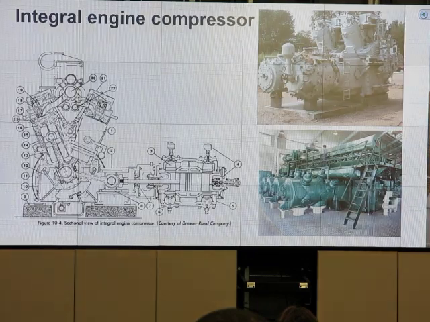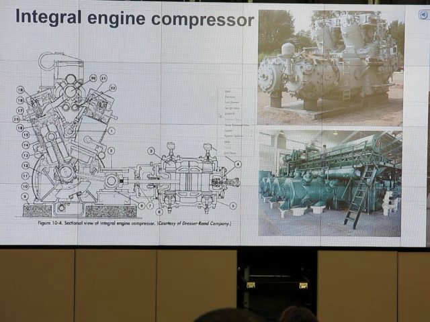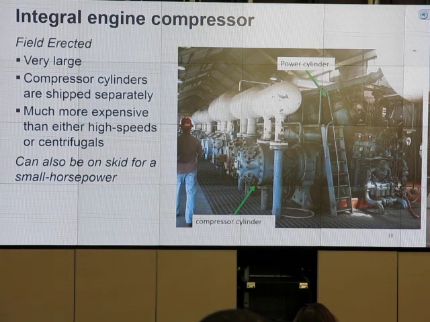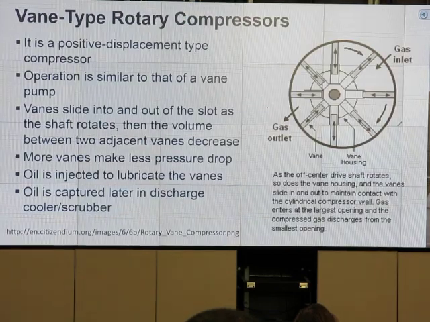The part that I am emphasizing is the integral engine compressor and the separable one. Separable one is high speed. This one is a low speed compressor, right? Low speed requires a thick foundation. Low speed compressors have a longer life and are more expensive. They require a fuel rate. We talk about that. Okay.